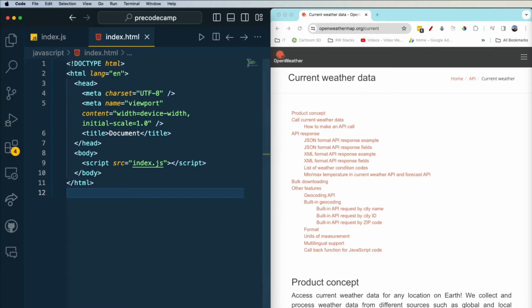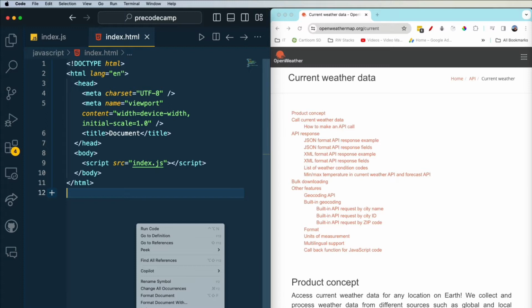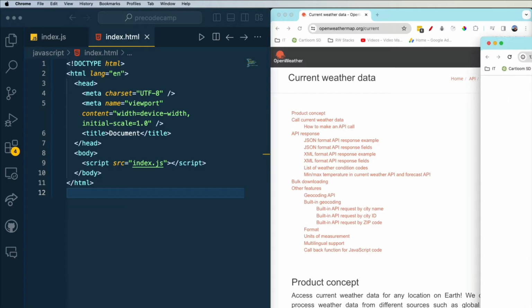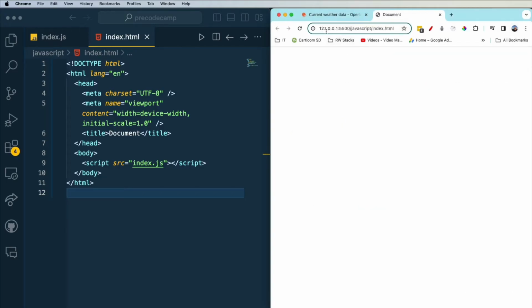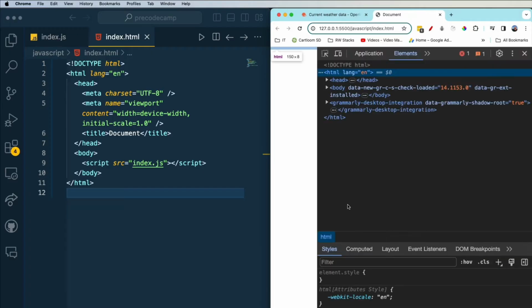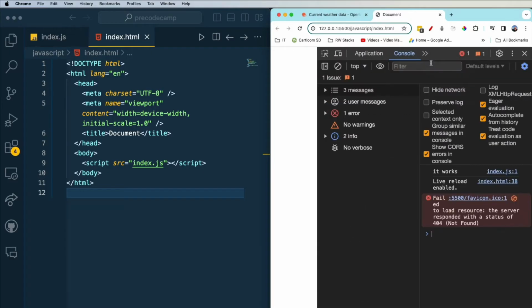So I'm going to go ahead and start up the live server here. You have to do that with the index.html file itself, and that way we can see what's going on. Again, you're just going to get something at localhost up here. In order to test to see if things are working, I'm going to open up the dev tools. You can either hit the F12 button on your keyboard or right click and inspect. If we come up here and take a look at the console, that's where we can see things going on. So perfect, we see that it works, which is what we want to see.